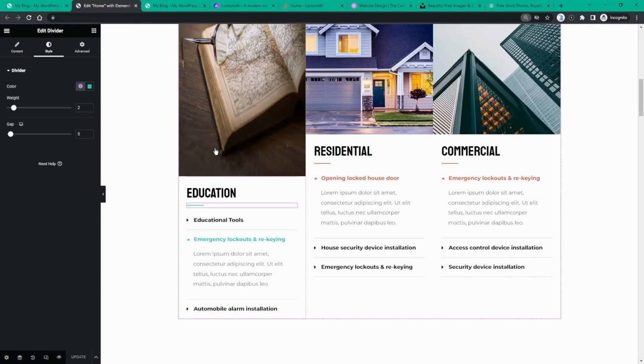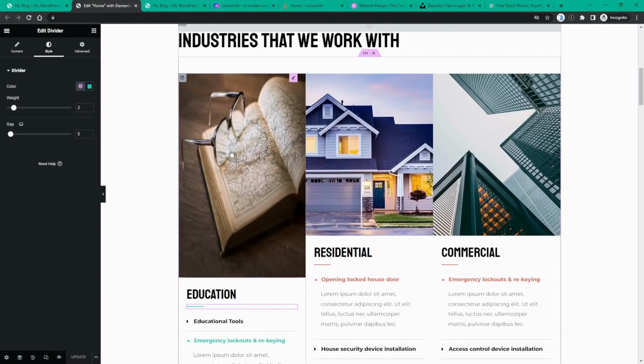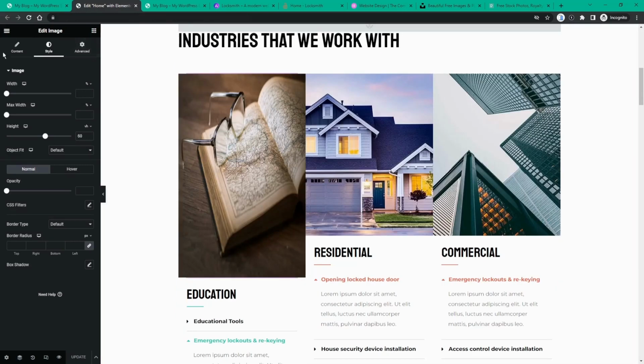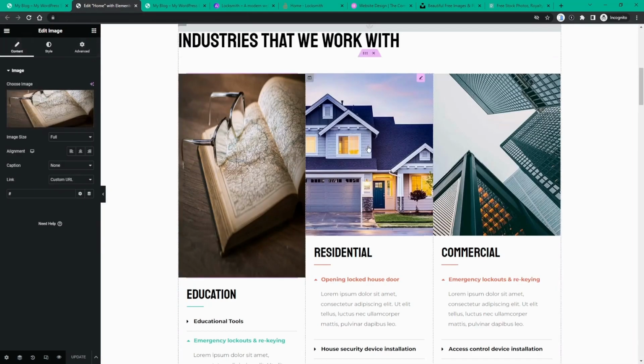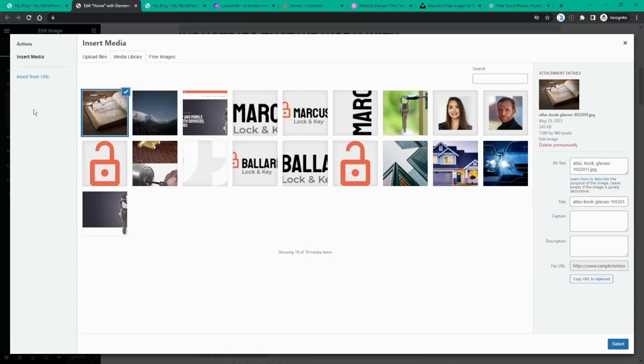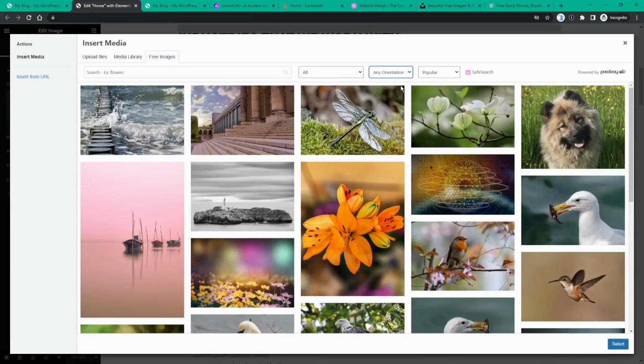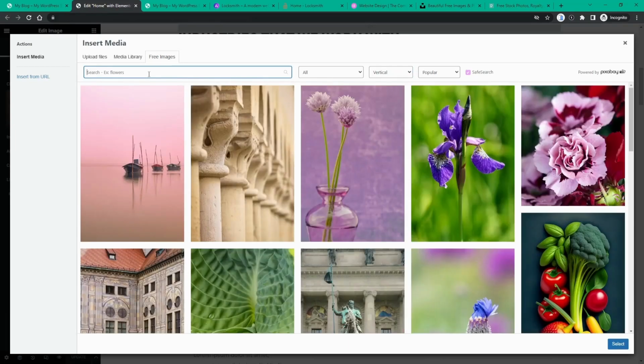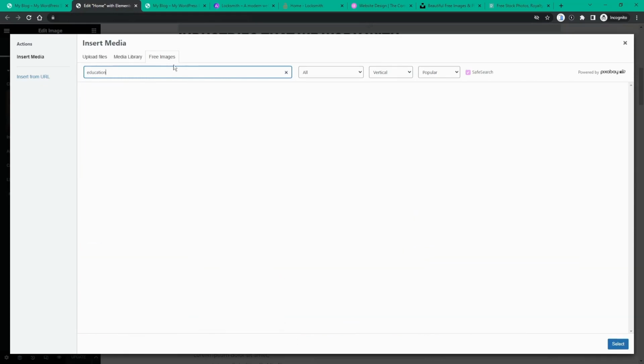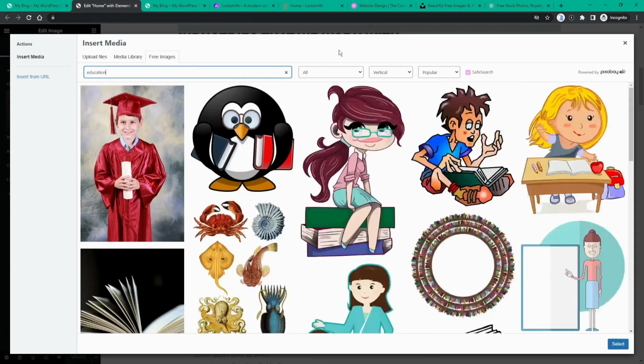Zoom out. This image is really not the type of image that I wanted to select. So let's find a better image. In fact, the orientation, we're going to go for a vertical. And I'm going to go back to education. Let it load for a moment.